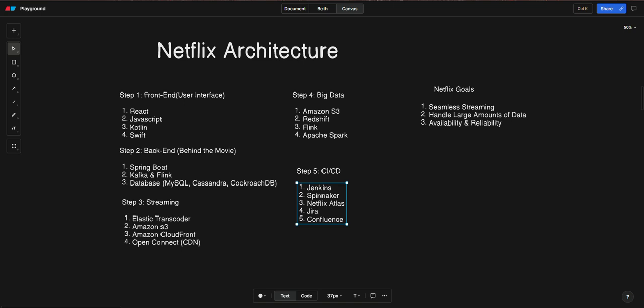So there you have it, from the front end that you interact with to the backend that handles requests, and all the way to data processing and video streaming. Netflix architecture is one of the brilliant examples of how modern applications are built for scalability, speed, and reliability I've ever seen. Nothing comes close to Netflix architecture in terms of planning. Like, they've got proper scalability, speed, reliability, availability, and all that.